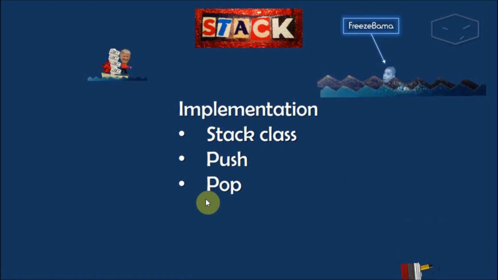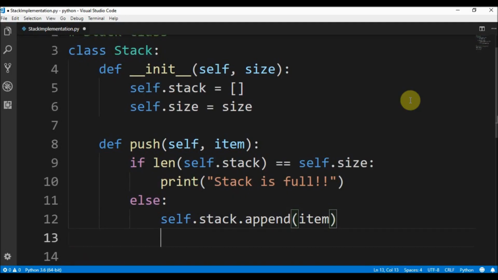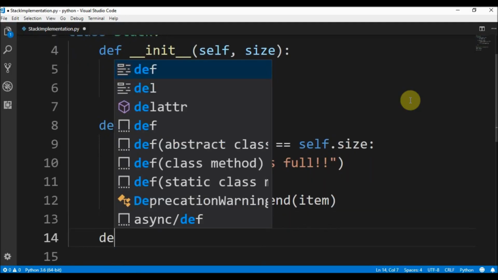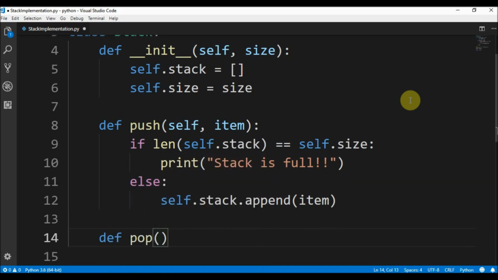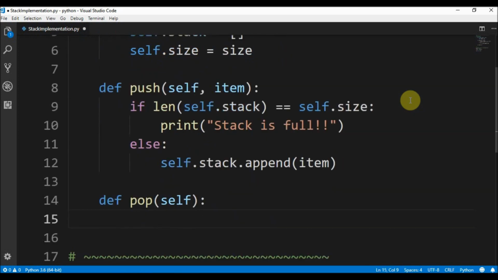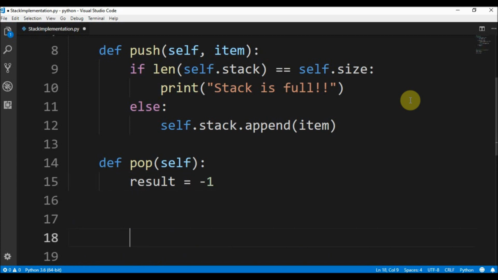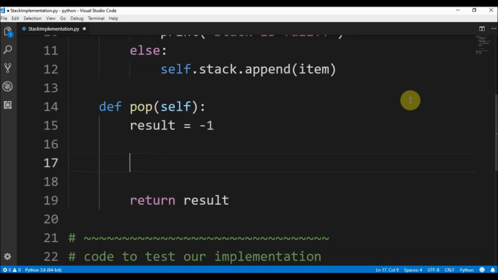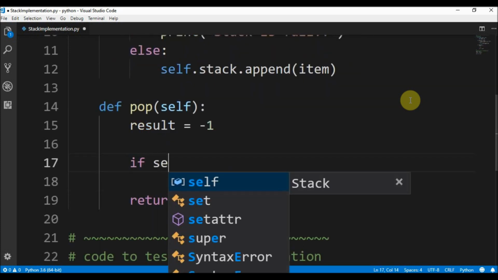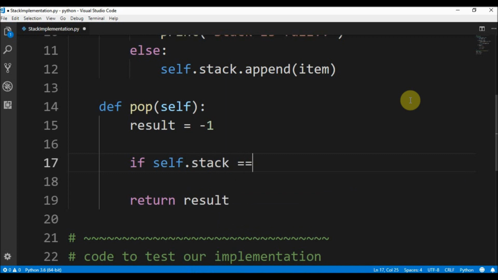Now it's time to do a pop action, okay? We just have to declare a def pop and it will receive self. And since it will return something, we declare a result and initialize it with the number -1 and return the result. In the middle we will check if the self.stack is empty.